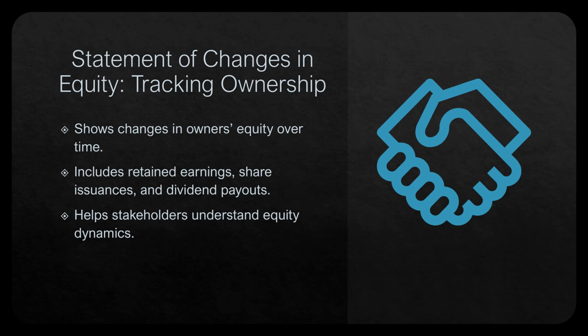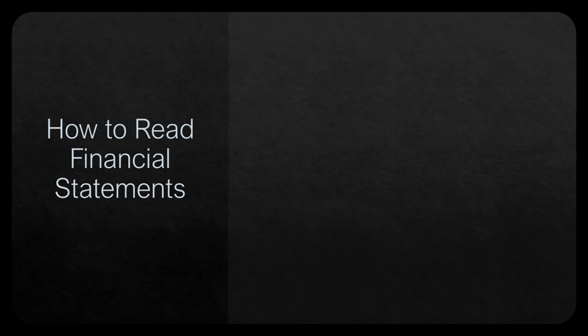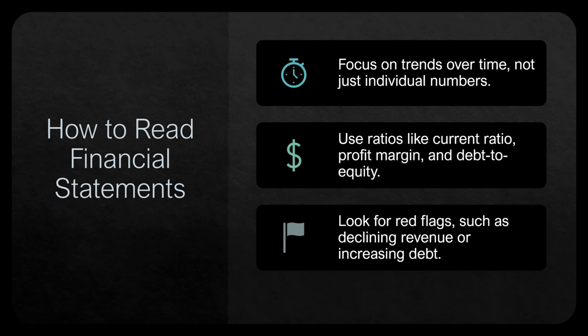So now having introduced the 4 core financial statements, we get to the part that we like to look at, though I guess the more exciting part, which is how to read financial statements. Now, reading financial statements is about seeing the bigger picture. You're looking for trends over time rather than focusing on a fixed period. Just looking at 1 year is not good enough. You want to look at multiple years. You want to see trends that evolve.